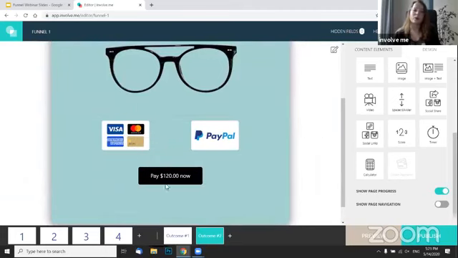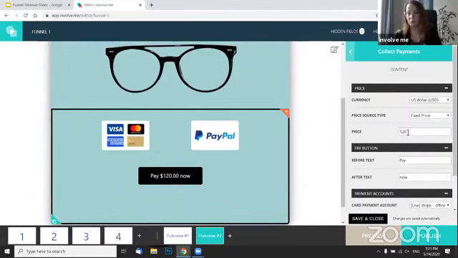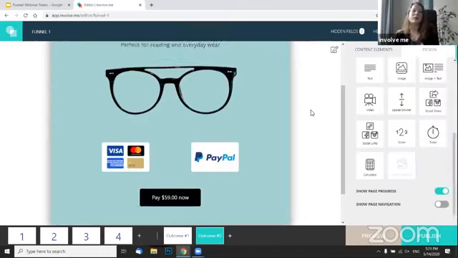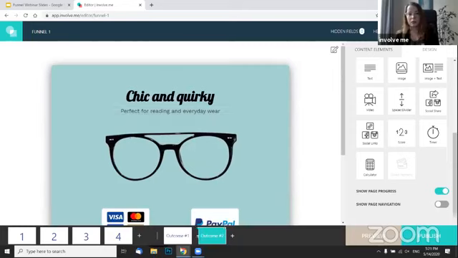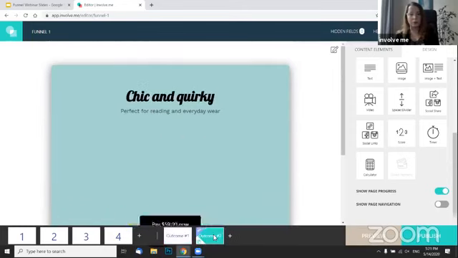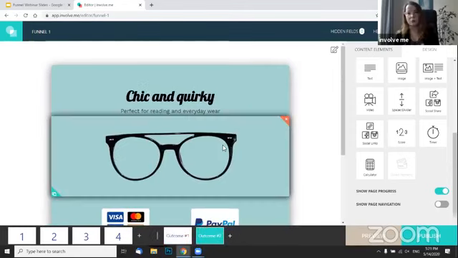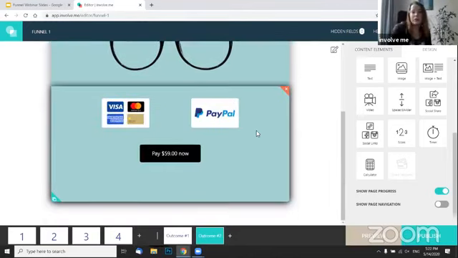Whoops. And here we are. Let's make these ones cheaper. These are $59. Cool. So that is basically our shop quiz. We've made two outcome pages for two different types of glasses. We asked them some questions to determine which of these types of glasses would work best for them, and we gave them an option to buy it right there.